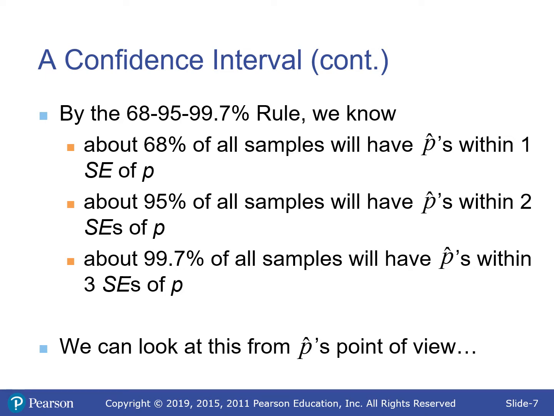Well, that's great. That says if we go with 95 for our example, we have whatever p is, and then we go out two standard deviations, and that means that 95% of all the samples we take will be in there. It means there will be some of the samples that we take which won't be in there, but 95% of them will be in there. Okay, that's nice, except we don't know p. We know p hat. So what does that say? So we can look at it from p hat's point of view.